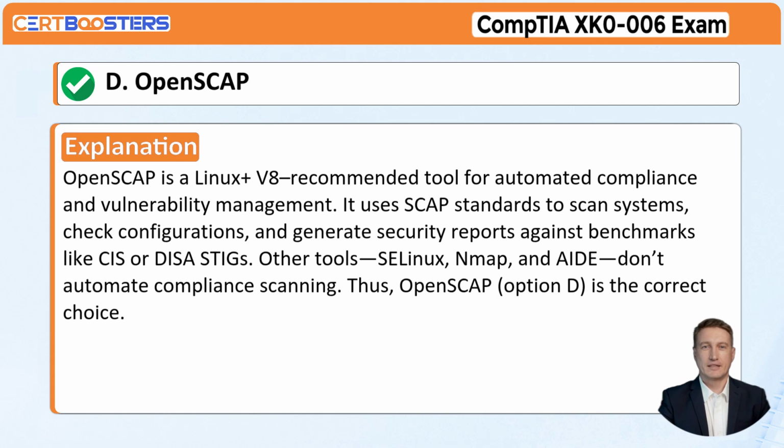OpenSCAP. Explanation. OpenSCAP is a Linux Plus V8 recommended tool for automated compliance and vulnerability management. It uses SCAP standards to scan systems, check configurations, and generate security reports against benchmarks like CIS or DISA STIGs. Other tools, SELinux, Nmap, and AIDE, don't automate compliance scanning. Thus, OpenSCAP, option D, is the correct choice.